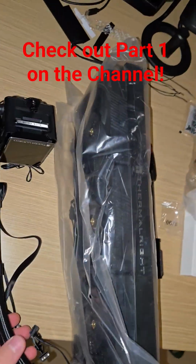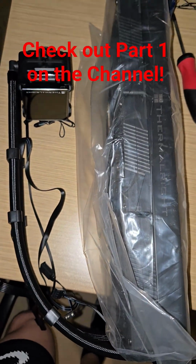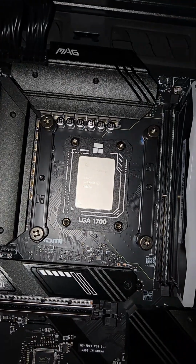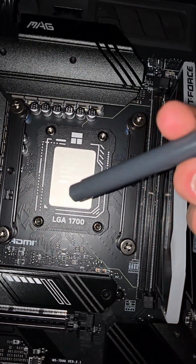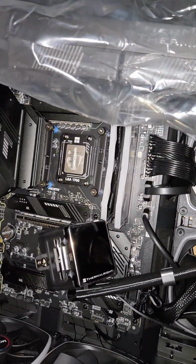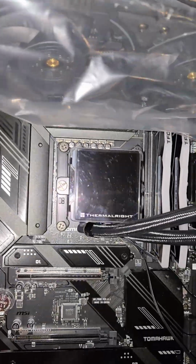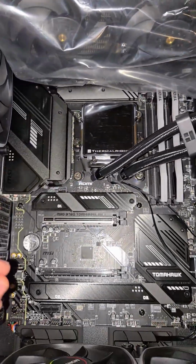The AIO we are putting on here is the Thermalright Elite Vision 360. Let's start by getting some thermal paste. Okay, there we go. We're going to go ahead and get this pump head onto our CPU. Now we have the pump head installed.